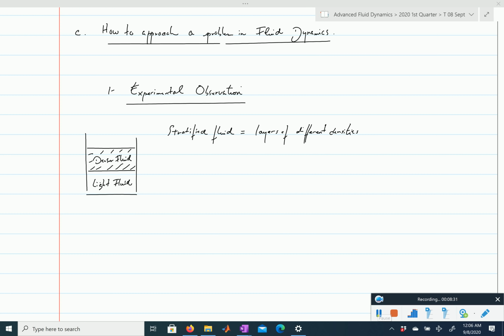If you think about this simple example, this looks a lot like an inverted pendulum. Right? So if you have an inverted pendulum where you have a mass which is heavy on top like this, then you expect this to be unstable. So this is going to fall down. And so this is a very similar situation. This stratified fluid is unstable, as you will see in the video.